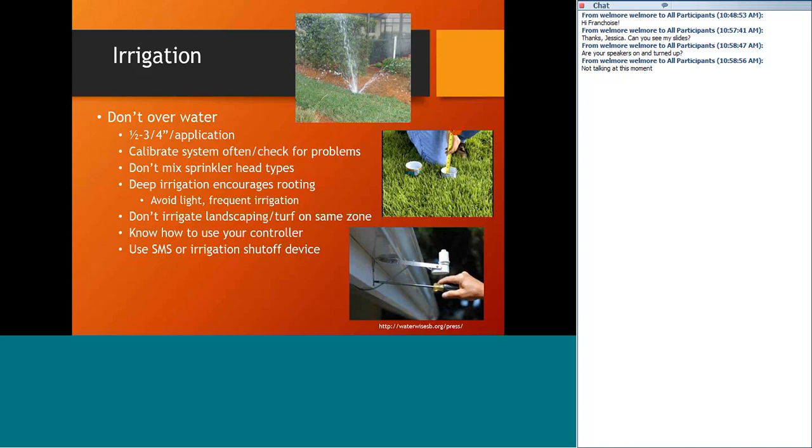So the bottom picture, very good question here, Jordan, relates to the use of either a soil moisture sensor, which is placed below ground. Soil moisture sensors are very good, very accurate, as long as they're installed properly. Again, we can help you with this. There's right ways and wrong ways. But a soil moisture sensor basically tells your irrigation system, hey, there's enough moisture in the soil and the root zone, no need to irrigate, and it shuts off your irrigation system. Whenever that critical moisture point drops too low, though, it can trigger the system to come on at the right time. Compared to that photo, that's an irrigation shutoff device.